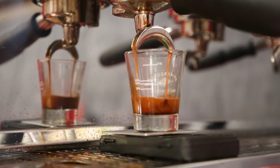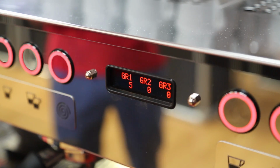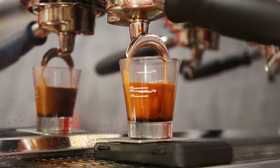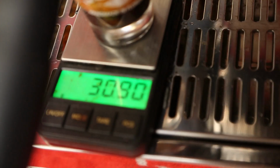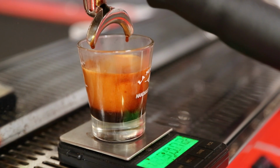Most of what controls the texture of the espresso you drink comes down to that recipe, but the brew time controls which flavors you bring out of a coffee. If you don't brew for long enough, coffees will taste thin and bitter and maybe sour. If you brew for too long, flavors will be overdeveloped, and again, a different kind of bitterness and different strength of flavor. 30.5 grams in 28 seconds from 18.5 grams of coffee. That's what a good espresso should look like.